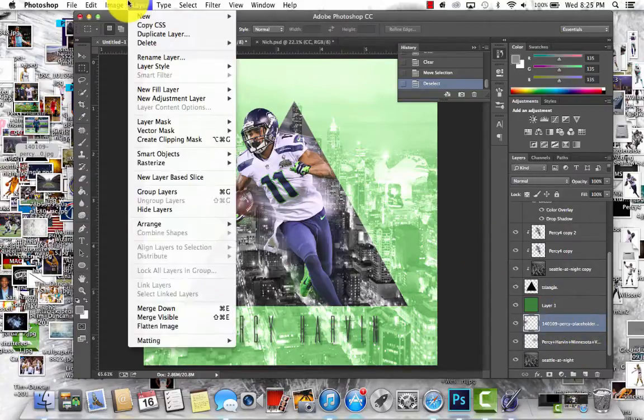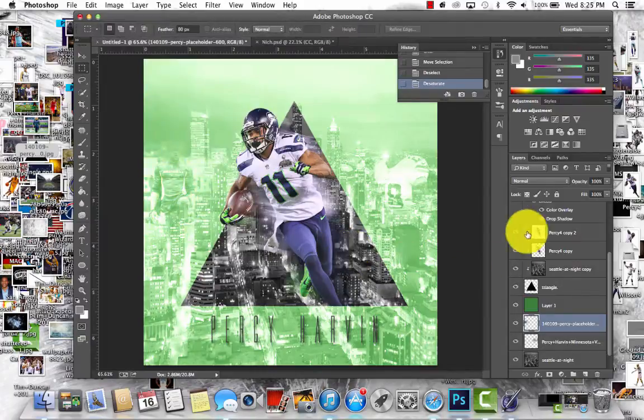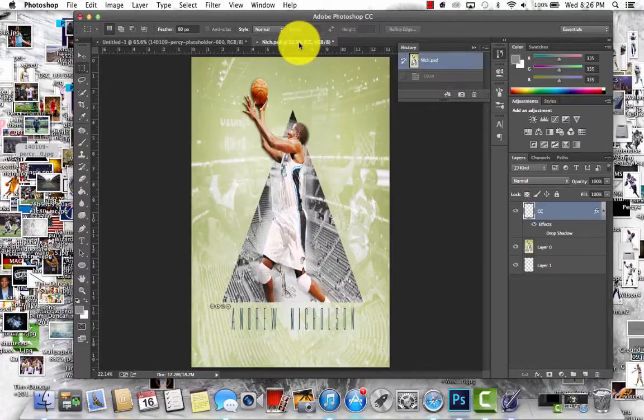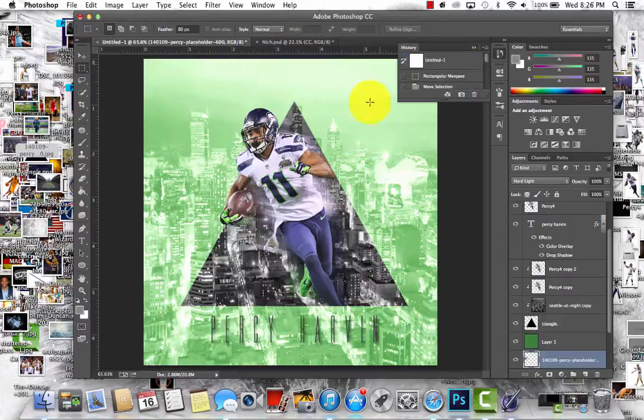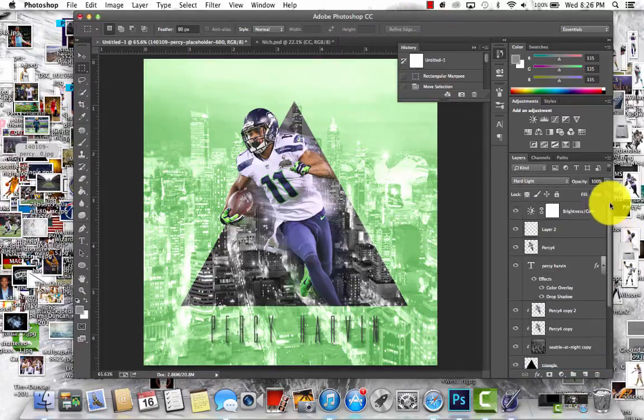So, I'm going to desaturate this really quick. And put this on hard light. And if you want to, if you push Command J, it will copy the layer and darken it. But I'm actually just going to leave it right at 100% because it's hard to see his body. Okay, so now let's see what I added on this Andrew Nicholson. That's about it. But I have about 2 minutes to spare, so I'm going to show you a few extra things if you want.